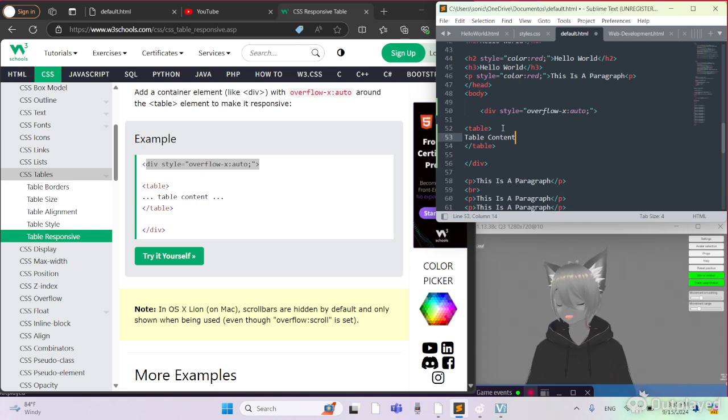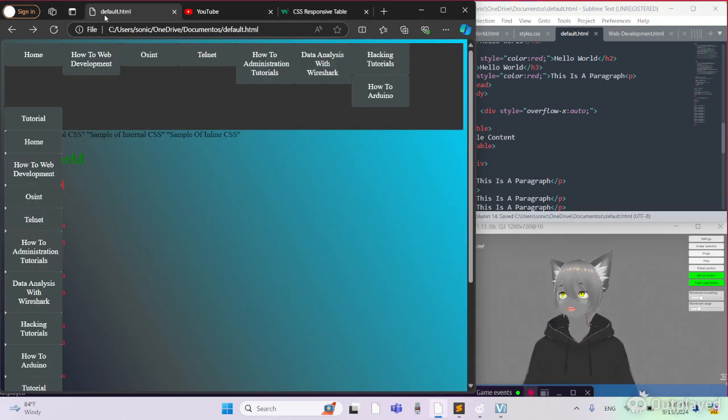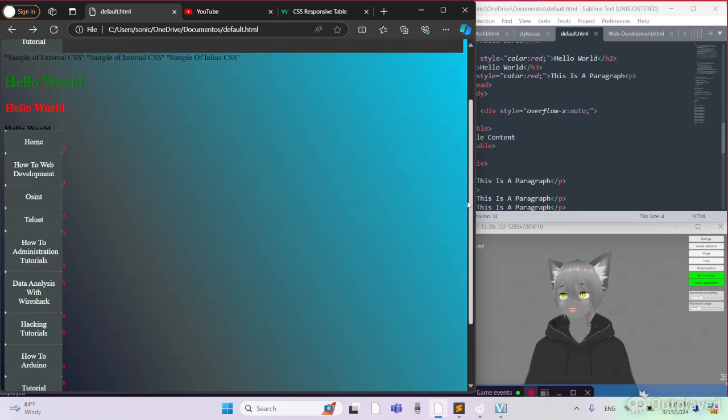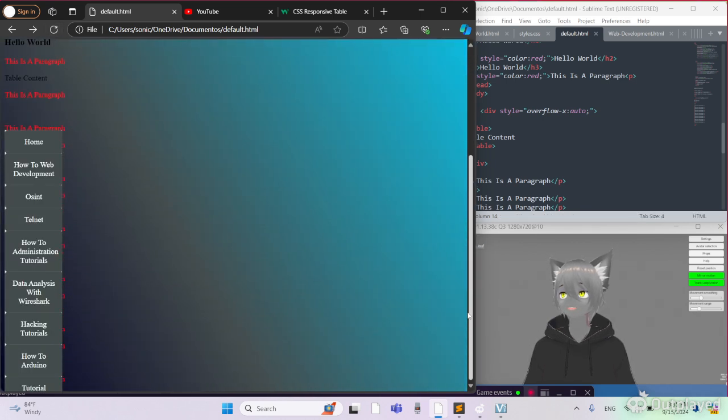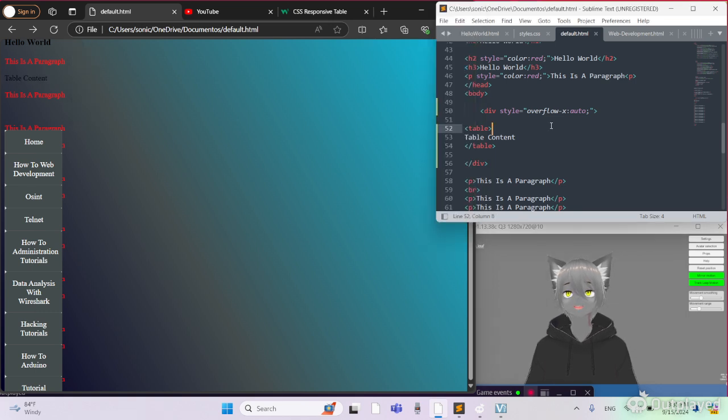So if we go ahead and save that, go back to this, refresh it, and you're gonna see it right here. So right here it's not exactly ideal for a table yet, but that's what it looks like with what we have so far in the code.